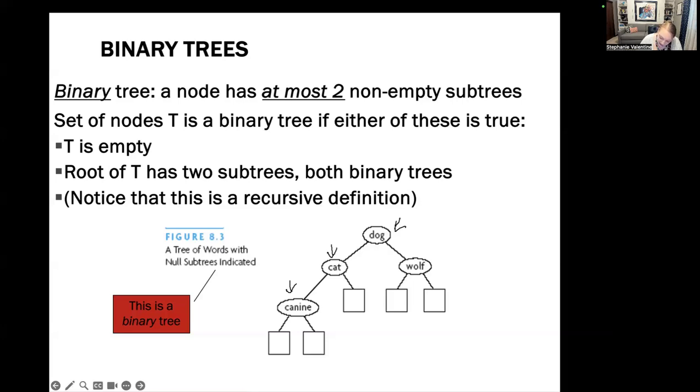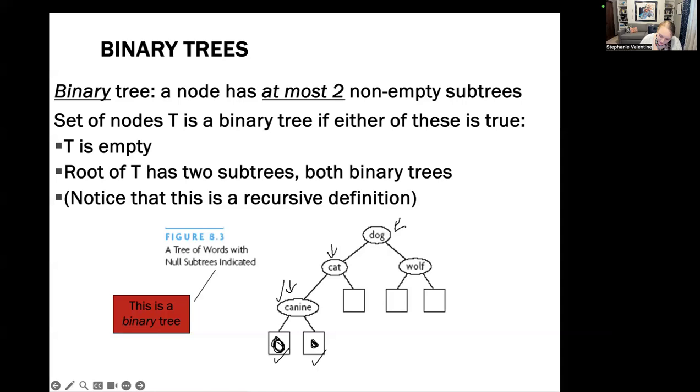This child here, it is empty. So an empty tree, this one here, is an empty node. That makes it a binary tree. So we're going to now look at the right subchild of canine, this one here. That is empty as well. So that makes it a binary tree. Now we can say that canine is a binary tree because it has two subtrees and both of them are binary trees.